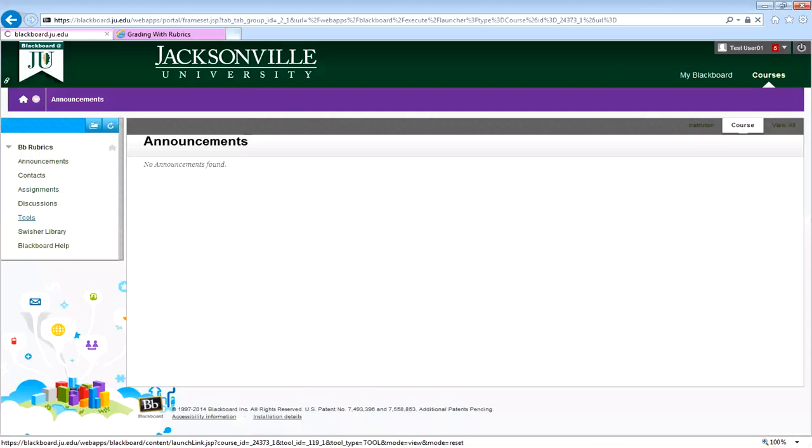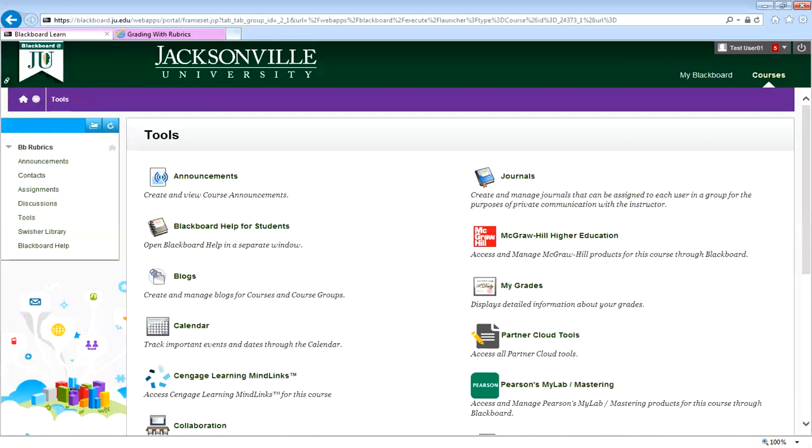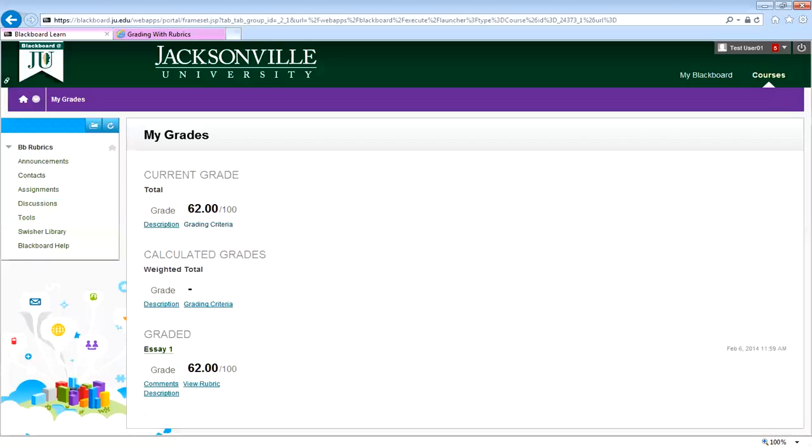So I'll go to see the grades, and that student is going to be, and here's the rubric, the individual, and all the feedback that I left to that student. This is the grid view, and they can also see it as a list view. Also, when we're grading an assignment, we as instructors are able to see the grid view and the list view. So that's just a different way to show the rubrics.